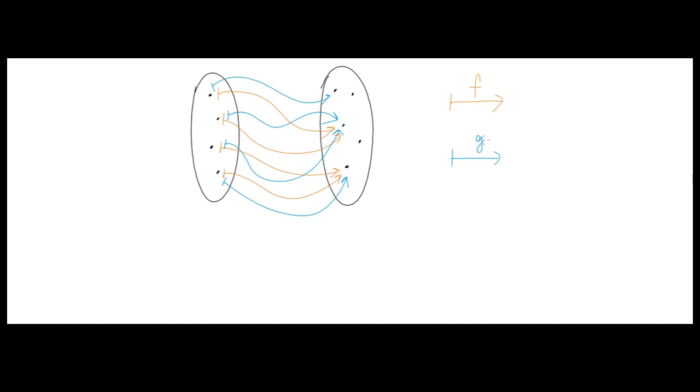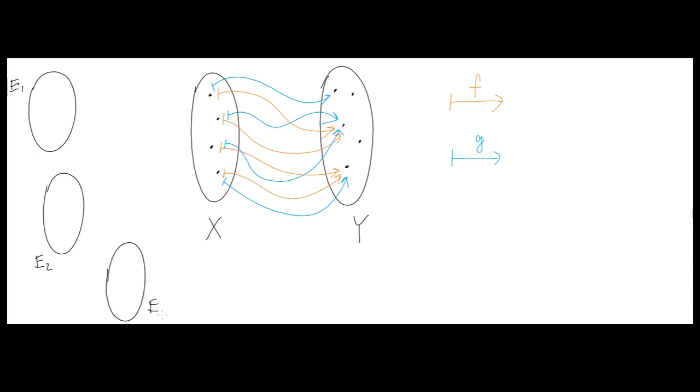Now, let's construct some examples of functions into X. So this is our X here, right? That's Y. Let's construct some set. Let's call it E1. Let's actually do three of them, one for each. I'll name one example, and then each of you can name an example as well. Let's just label the elements of X and Y so it will be easier to refer to them. I'm going to call these 1, 2, 3, 4. And the ones in Y, I'm going to call them again 1, 2, 3, 4, and 5.